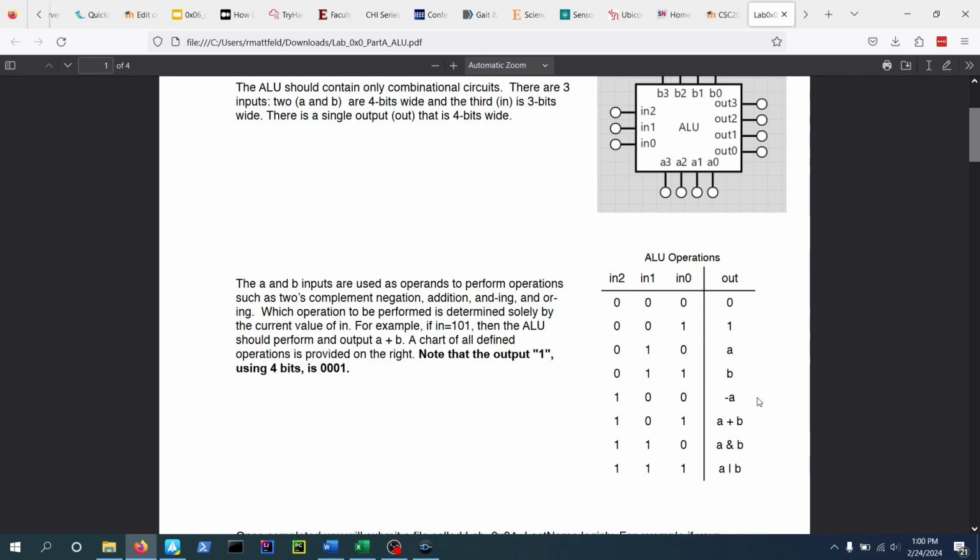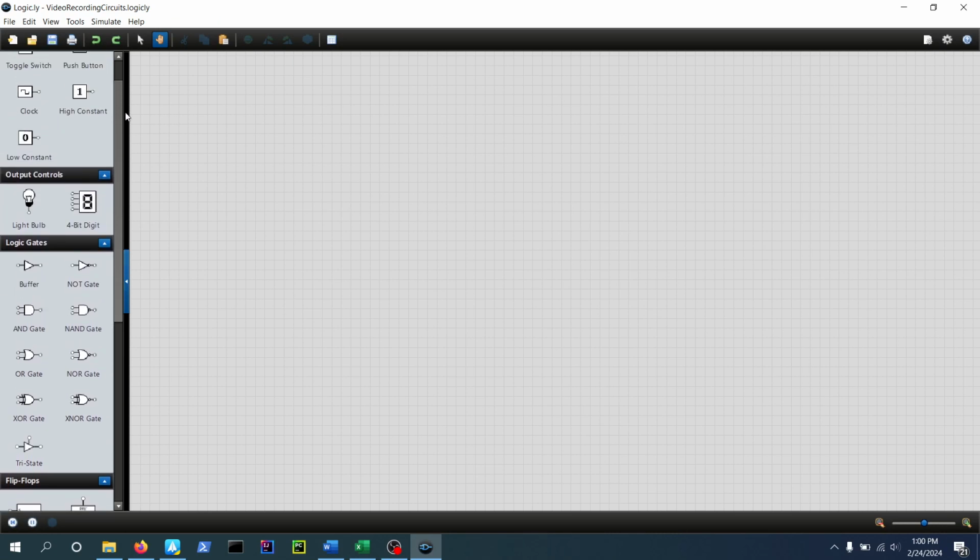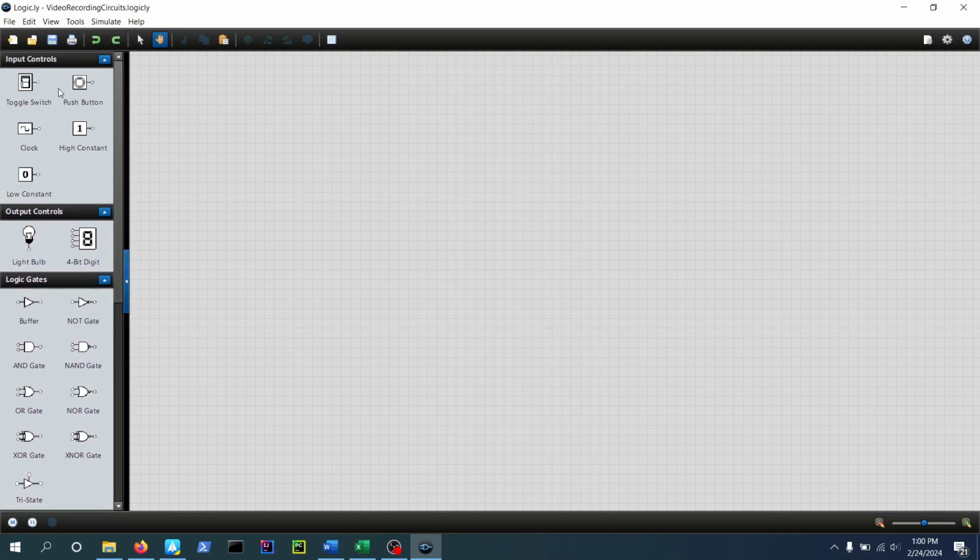So the ability to select between a number of different choices and only output one of them is pretty essential in the functioning of the ALU, which is a critical piece, as you'll find out, in the functioning of our CPU. So for our example here, we're going to start with a simpler version of the full ALU. This will be a good starting point for your ALU where you'll be able to build on these things.